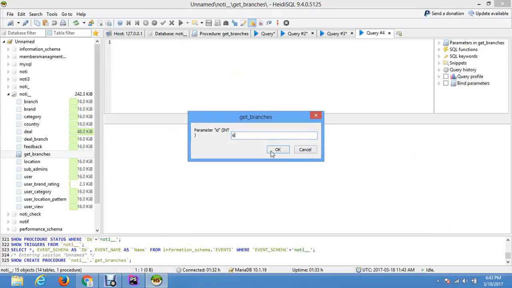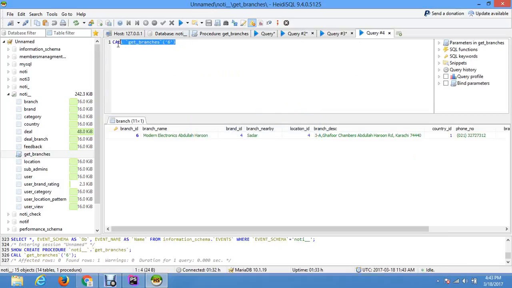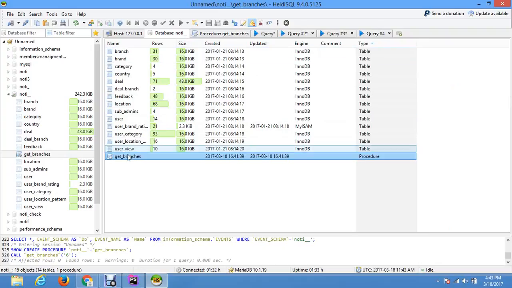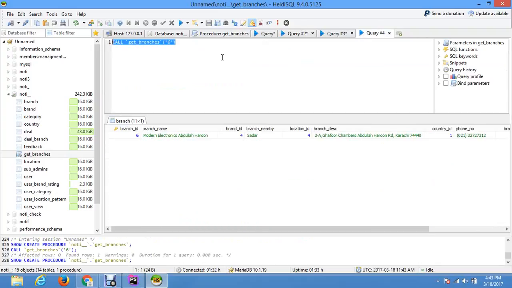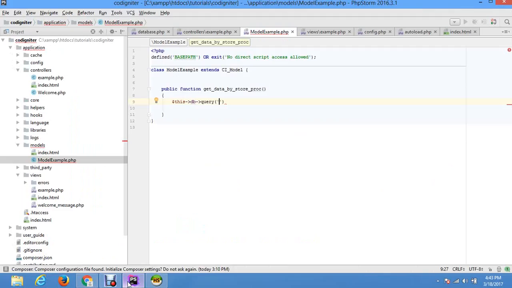So we can type 6 here, and this will be the code, and this will be the output of your stored procedure. So you can get the query from here and just paste this query in the CodeIgniter query. You can pass only 6 here because it's an ID, so as an integer there is no need for quotes.